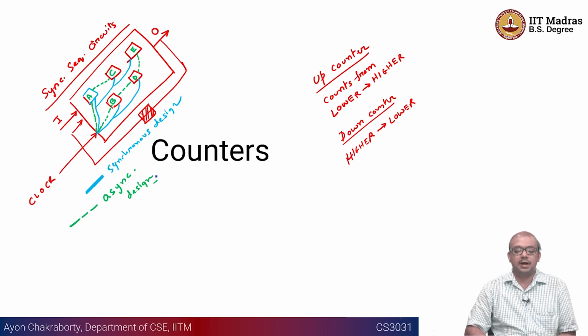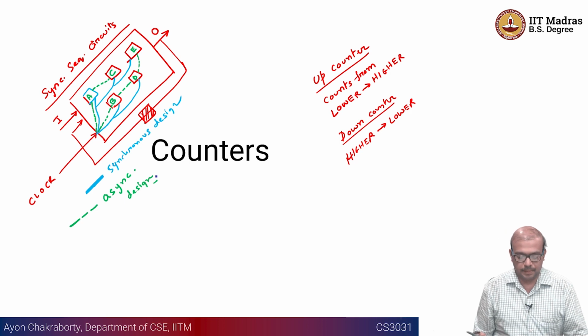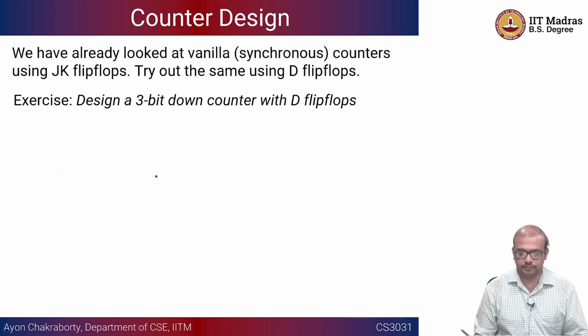Okay, so here we are trying to analyze and build clocked synchronous sequential circuits. Again, repeating that the clock has to be the same clock that is distributed to the clock inputs of every flip-flop. Your sequential circuit is going to have a collection of flip-flops only. It could be JK, it could be D, it could be any other thing. Okay, so let us try out this particular exercise where we want to do a counter design.